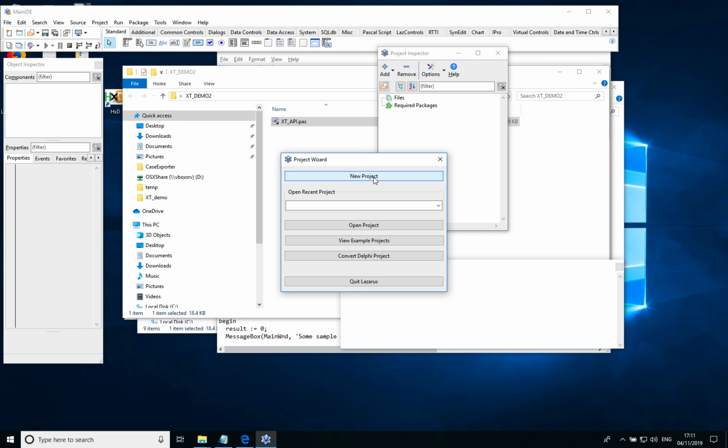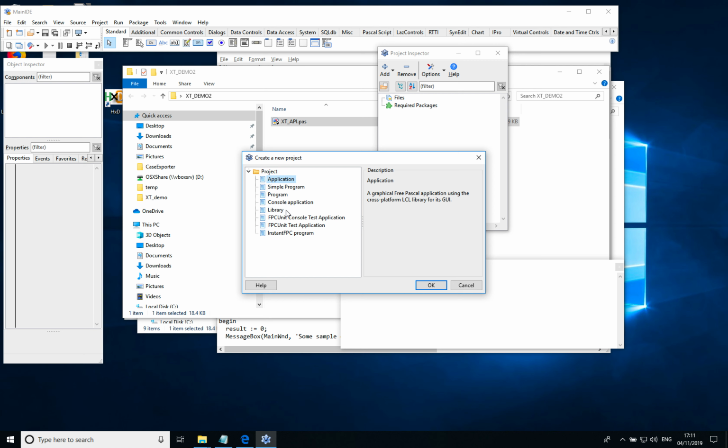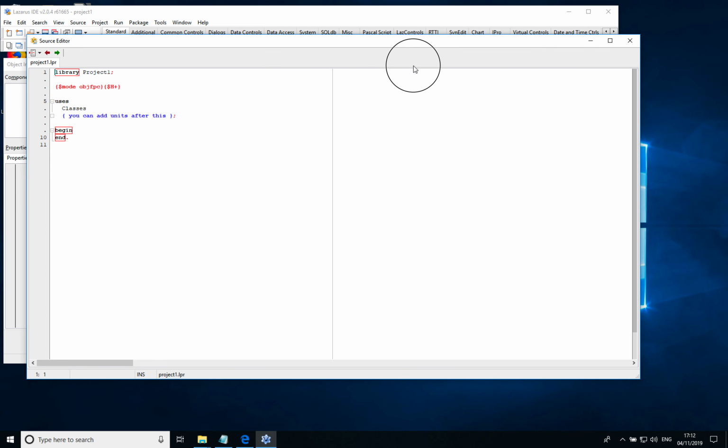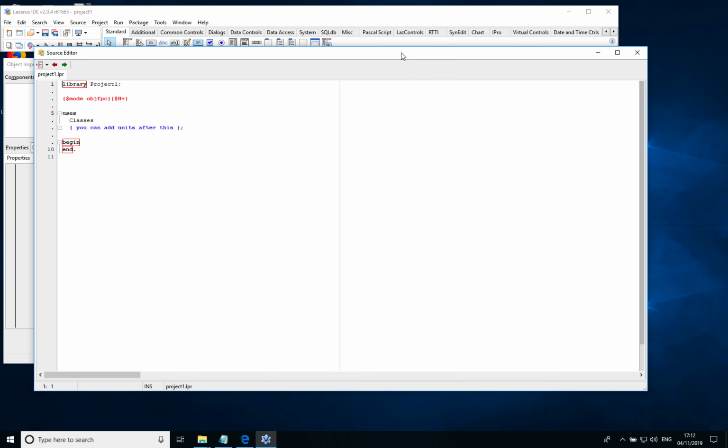In order to create an extension, remember we need to essentially create a DLL. So if I go on new project, one of the options in here is library, and it even says a Free Pascal shared library (DLL under Windows), and you can do the same thing for Linux and Mac, but no, I'm not going to cover that. So you click OK to that, and it gives you essentially a blank canvas for you to start working on.